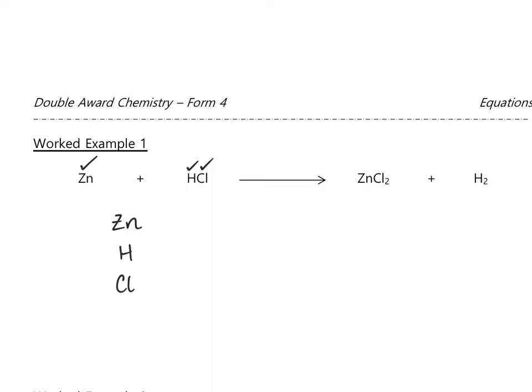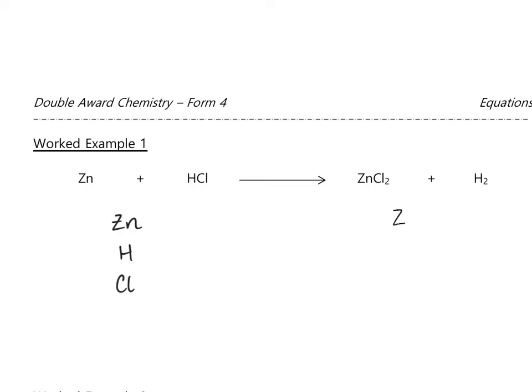And the trick for trying to do this is look for a capital letter. A capital letter is the start of a new element, and you must then separate them out. So you can't count hydrogen and chlorine together because you'll see they're not together on the right hand side, so we wouldn't be able to do it that way. So step number 2 then is to copy this list in the same order on the right hand side.